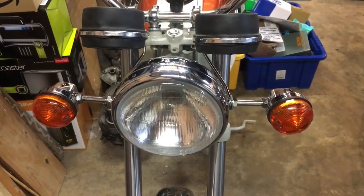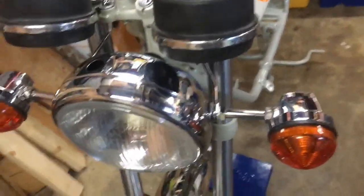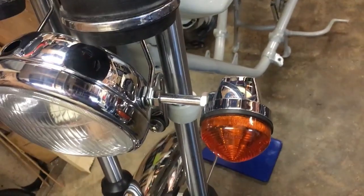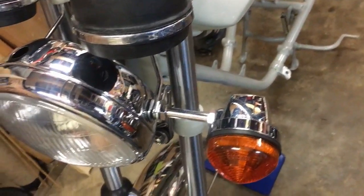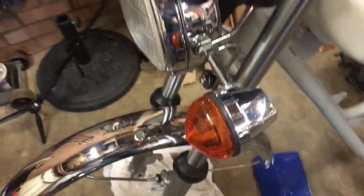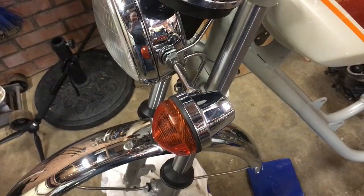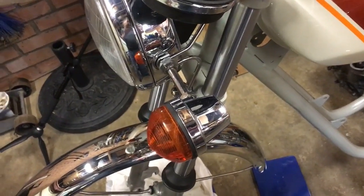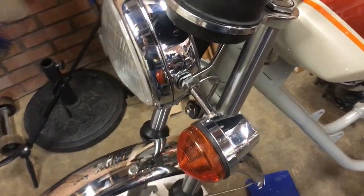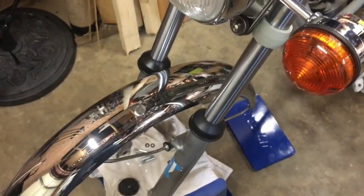Okay folks, got the job roughly done. Still got a bit of cleaning up to do on these original indicators and stems, but they've come up really much better than I expected, and the camera lies a little in that they're not quite as good as obviously the new chrome on the headlight and the mudguard.